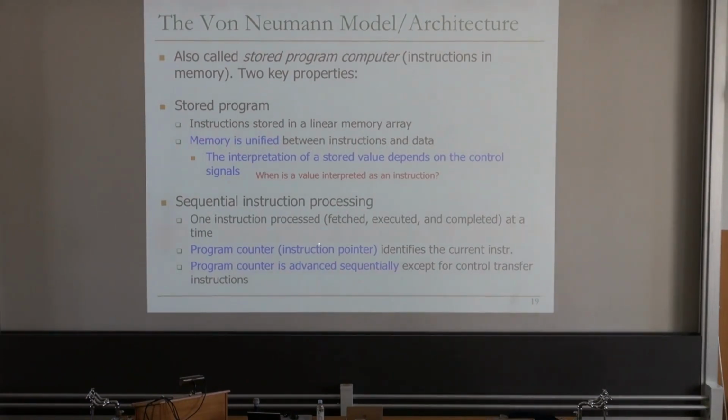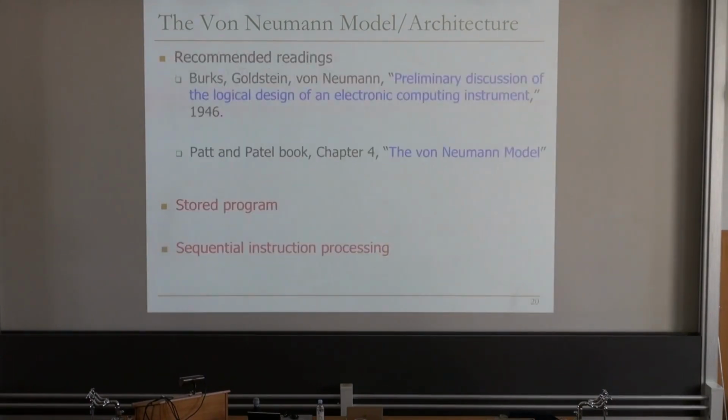So this naturally imposes a control flow on the instructions. You have a program counter or an instruction pointer that identifies the current instruction, and that is advanced sequentially from one instruction to the next, unless this instruction changes the control flow explicitly with an explicit control flow instruction, like a branch or jump. Well, jump is a special type of branch, of course. There are many types of branches. Okay, so this is the hallmark, and that's been good for a long time.